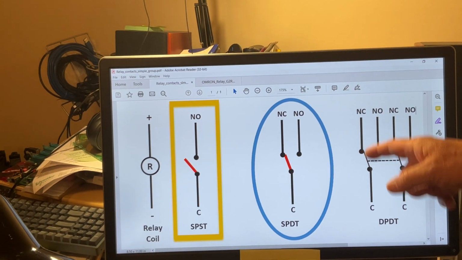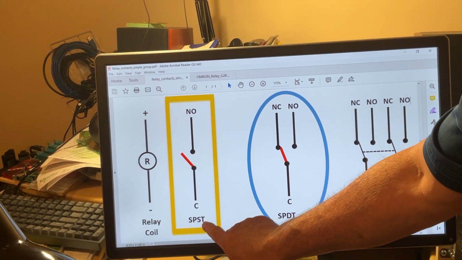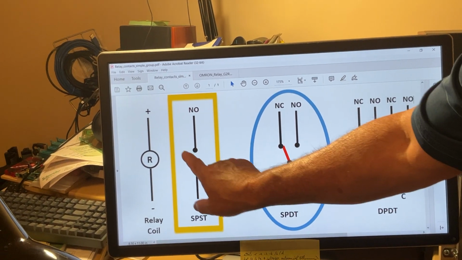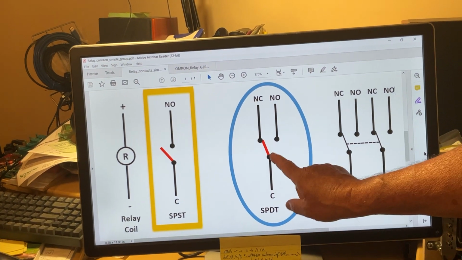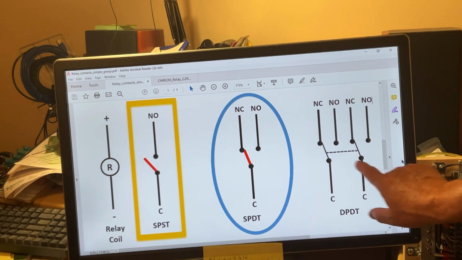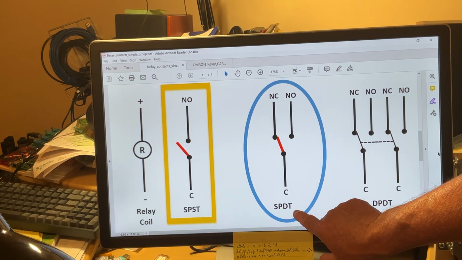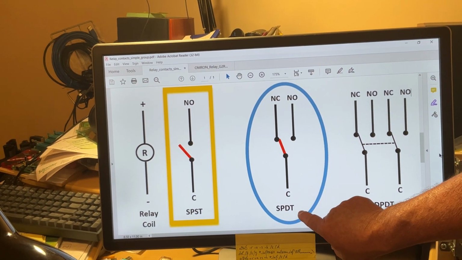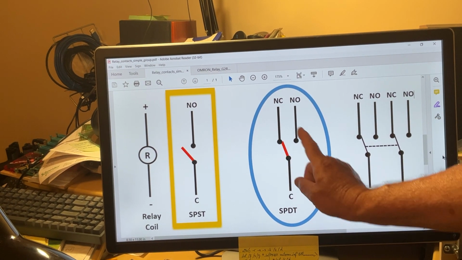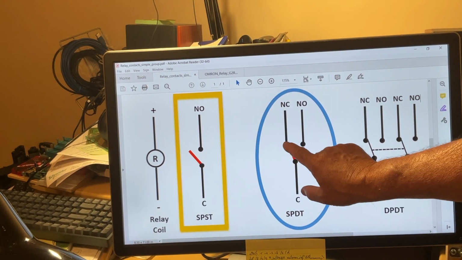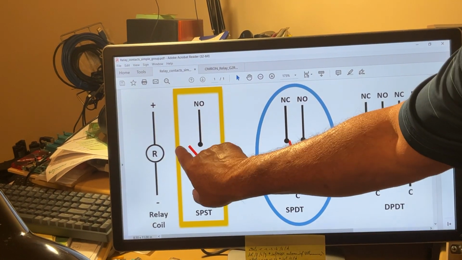Now the names of the arrangements of these contacts inside the relay. The first one, the one in the yellow rectangle, is called SPST. SP stands for single pole. There is only one pole moving. The second one is also SP, only one pole moving. But this one is DP, because there are two poles, double pole. Now here it says ST, here it says DT. DT stands for double throw. The double throw stands for the number of options between which the pole is moving. So you have two options here, this one and that one, so it's a double throw. Here is a single throw, because the other throw is missing.